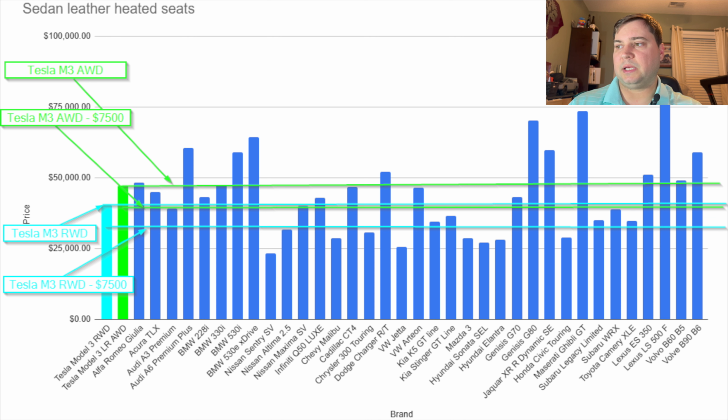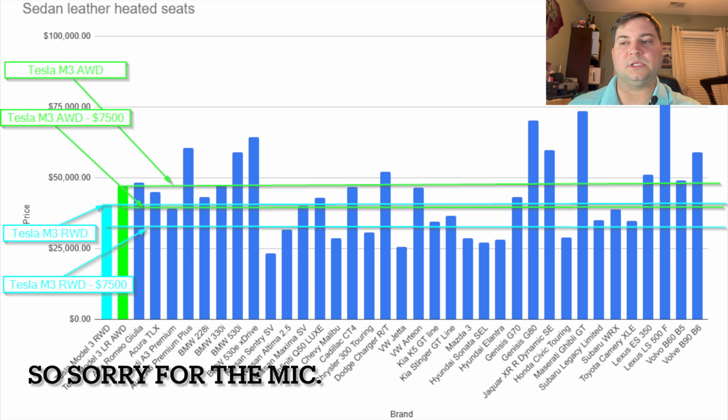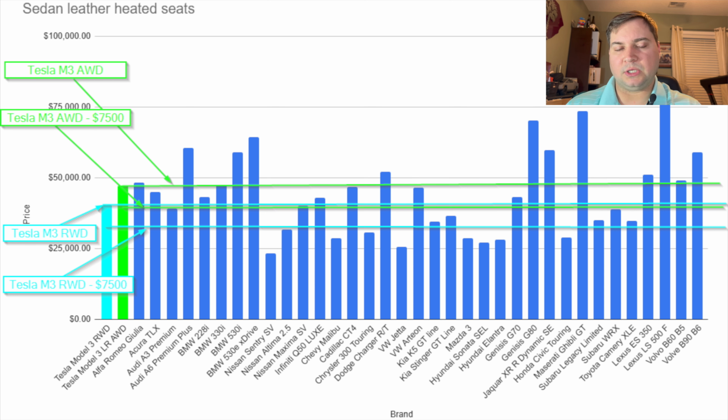doors, I went to the lowest price car, and all I actually put on the list this time was the cheapest of each model. So when I say that, I mean there may be a model in here. We'll just take the Volvo B90 for example, or actually let's do the Nissan Century, which is the cheapest car on this list. It's coming in around $23,000. But if you actually go look, that car can range anywhere from $23,000 all the way up to almost $30,000. Some of these cars have a price increase of $15,000 after you've done all your add-ons and everything.